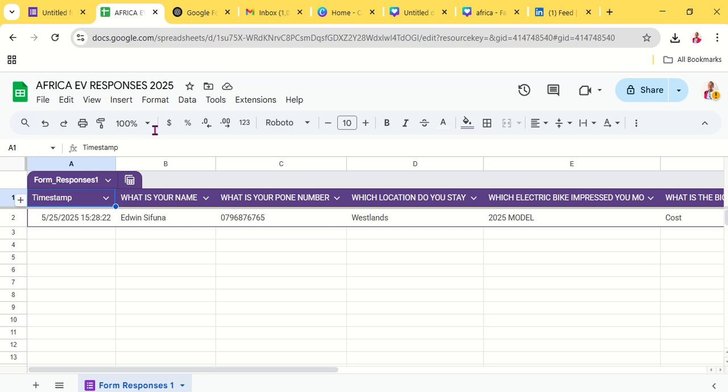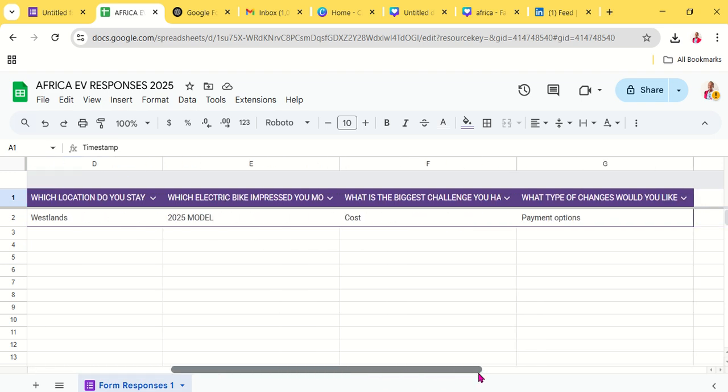As you can see, the first respondent has actually responded. Here he is, and you can see on 3:28. Remember, almost a minute after we posted, we have one respondent here. Location Westlands. The electric bike he was impressed with was 2025 model. And what is the biggest challenge that they had faced?